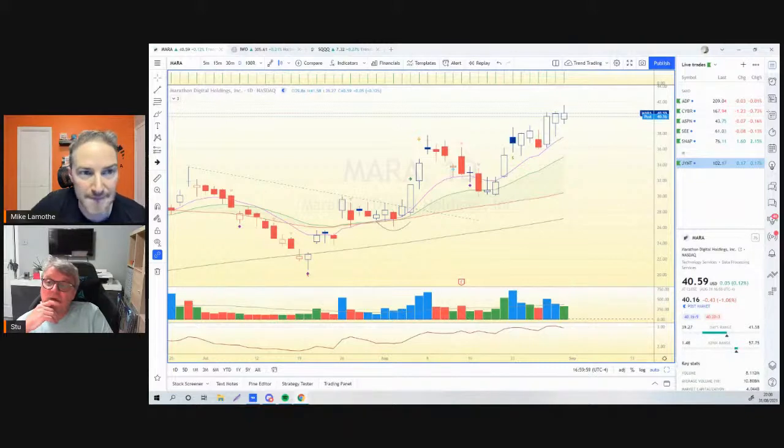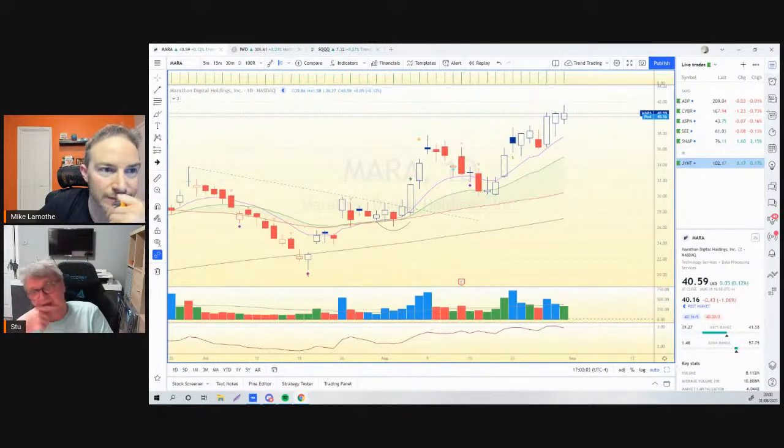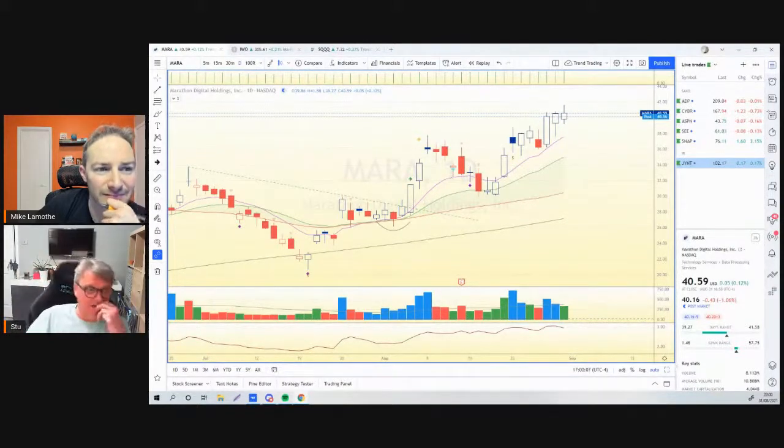If my alert goes off, and it blasts through it and it comes back down. I use alerts for most of my trading, so I'll set an alert just a little bit above my break-even point to let me know if it's coming back in. So it might just end up being a scratch. Yeah.